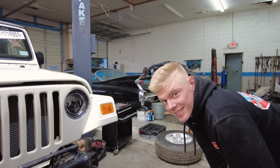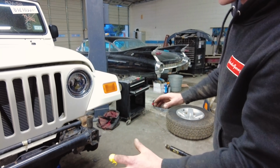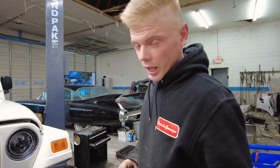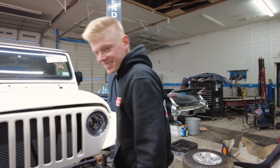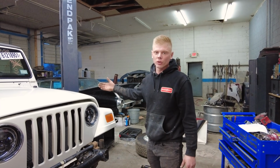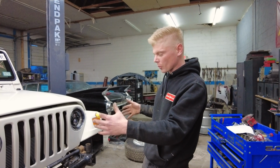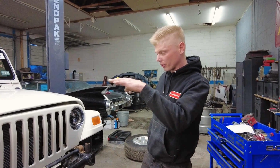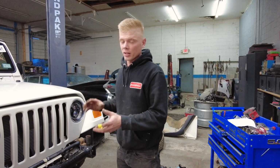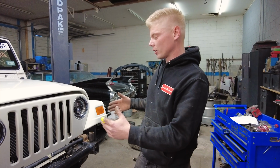It's looking pretty good, ain't it? Yes, sir. We got the front axle on, and everything's just preliminarily installed. We're still going to have to do a lot of adjustment. We actually kind of messed up. Nate got a little eager to pull that rear axle off, but without the rear axle, it's really hard to put the weight of the actual Jeep onto the springs to line everything up. So what we are going to have to do is install the rear axle and then work our way back and forth and adjust and line it up.